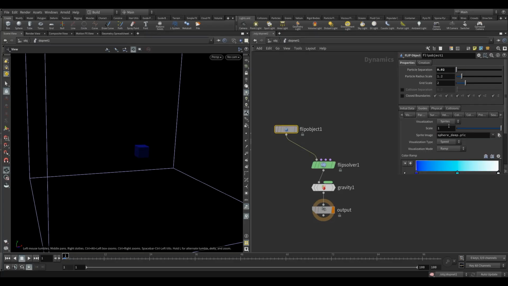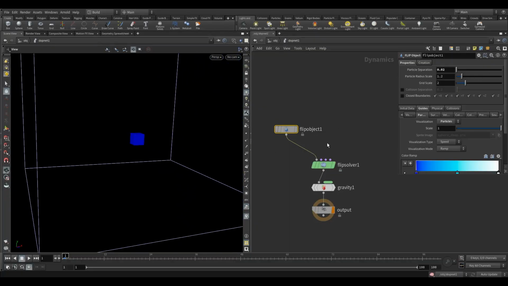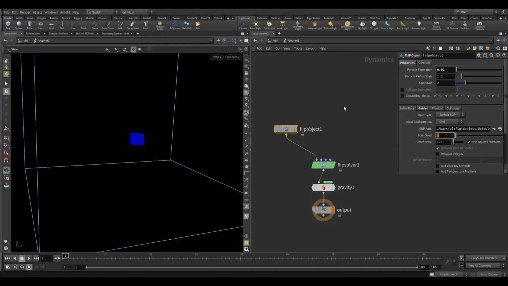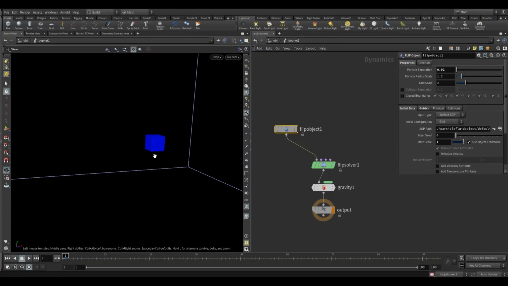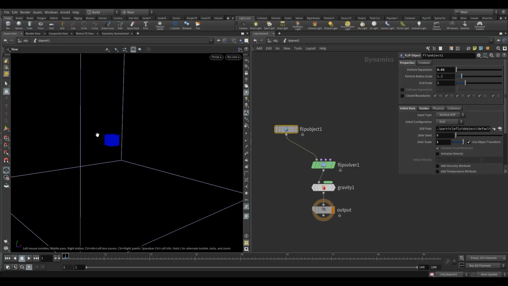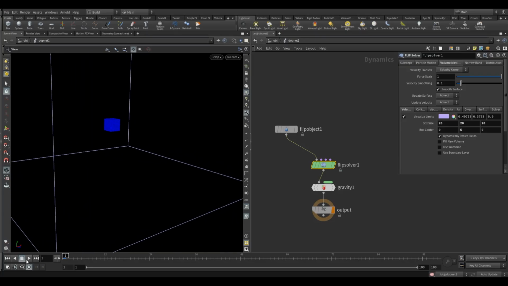And the guide particles, turn this to particles, just so we've got dots there. Okay. And let's see, maybe jitter it a bit as well. Let's see. There we go. Put it up to 1. Great. So what I want to look at, let's just press play and see what we get from this cube. See that drop? Splash on the ground and disappear through the ground.